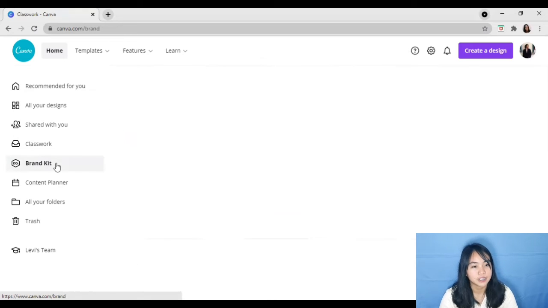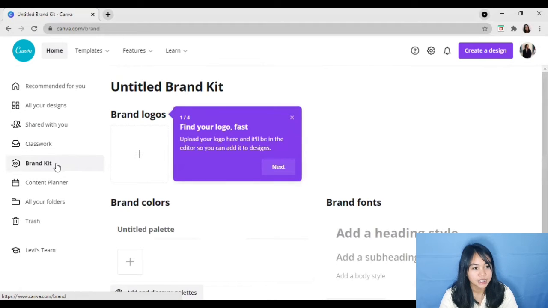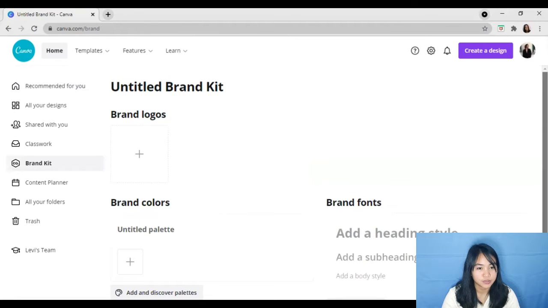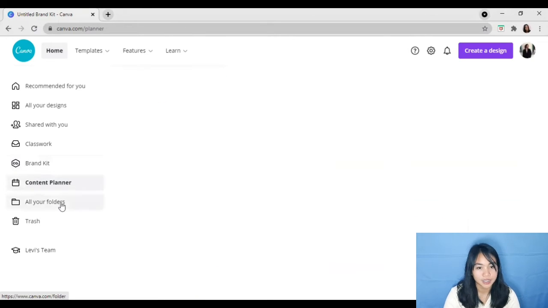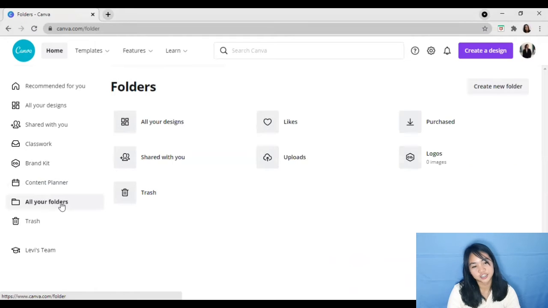And then you've got the brand kit. The brand kit is a functionality only available for Pro users. So don't worry if this feature is not present in your free account, it's fine, but this is really an amazing functionality. Then you've got your folders, which is quite a neat way for Canva to keep you organized.